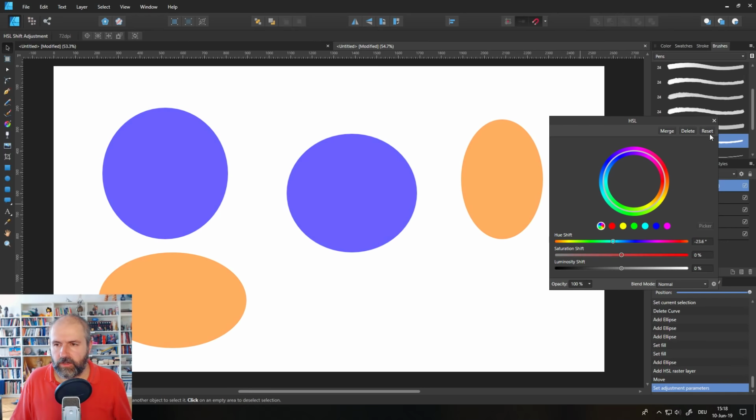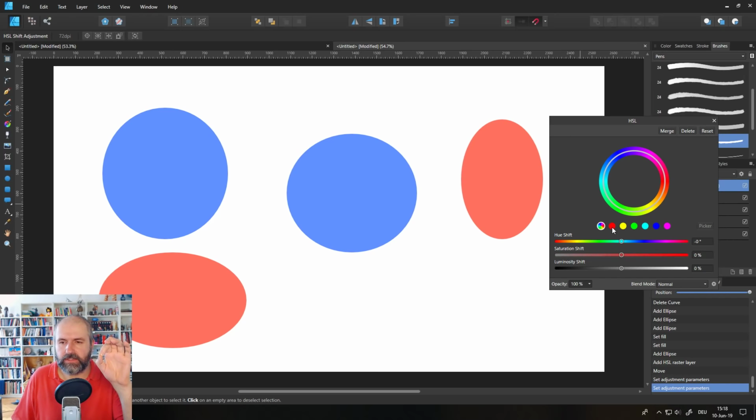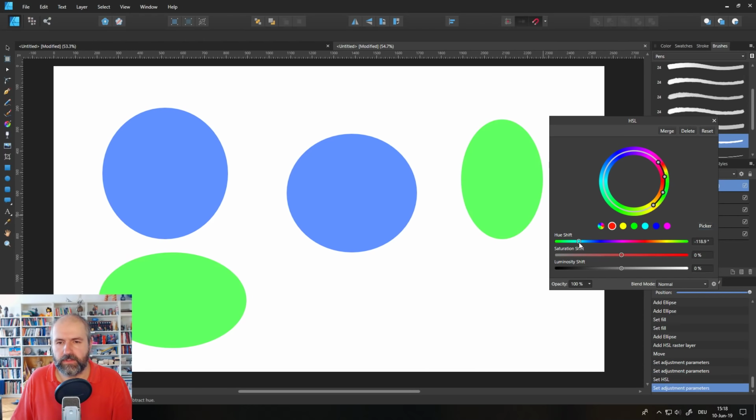And this new function is especially useful if you have these kind of flat designs with solid colors, because you can really isolate colors. And what you can do now is you can click on one of these color circles down here and then use the color picker to select a certain color. And now if I move this around, it will only change every shape with that color.